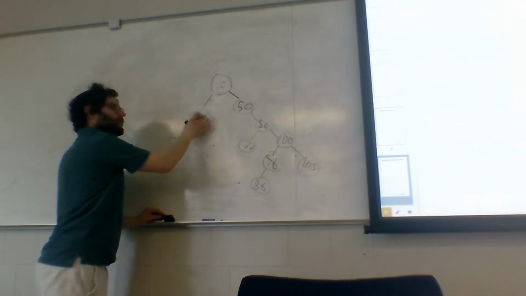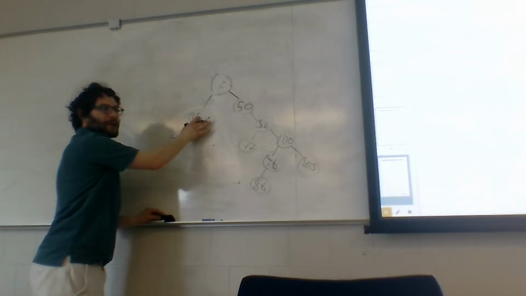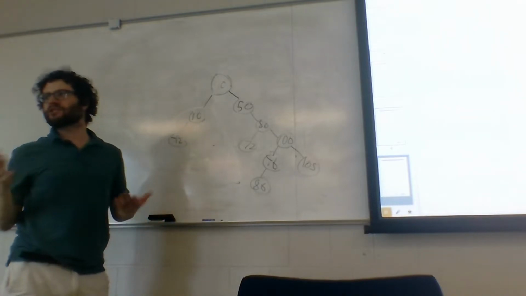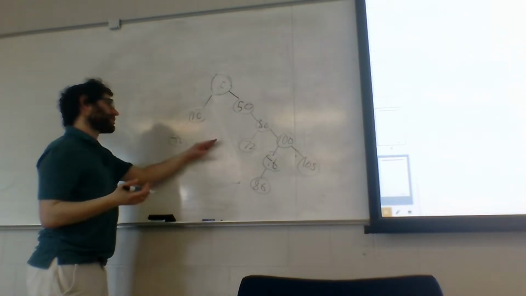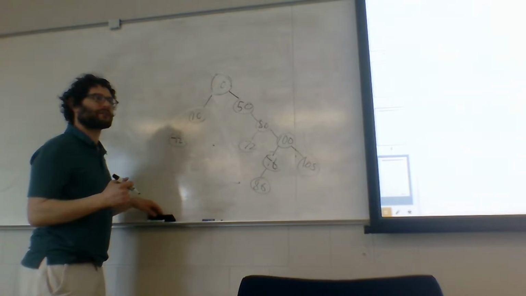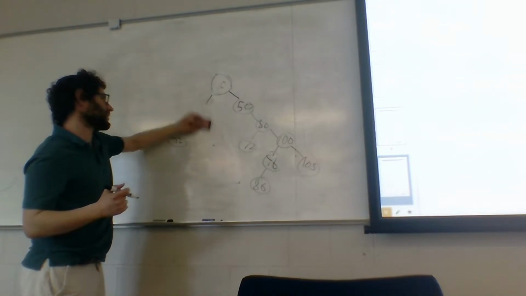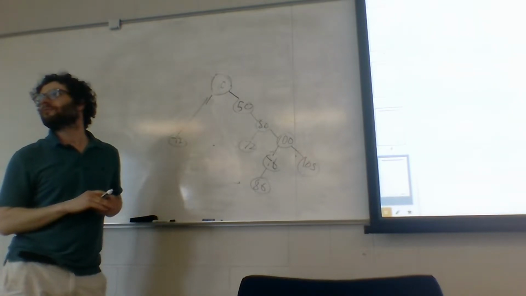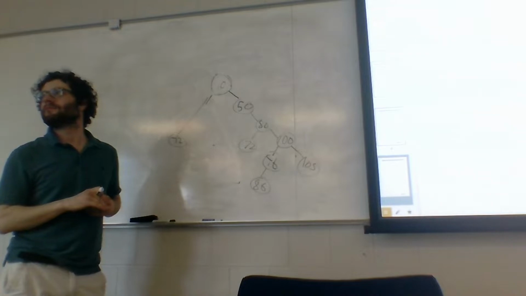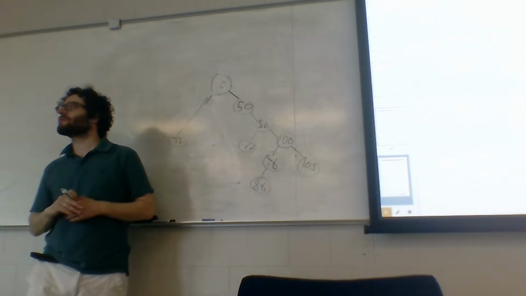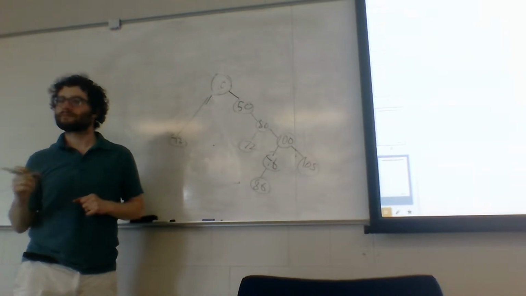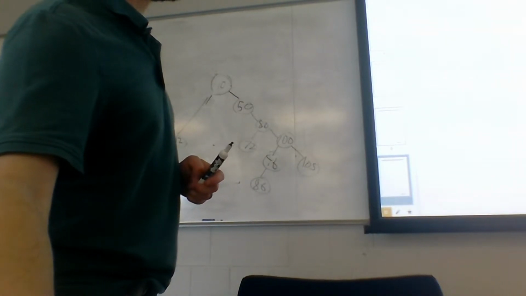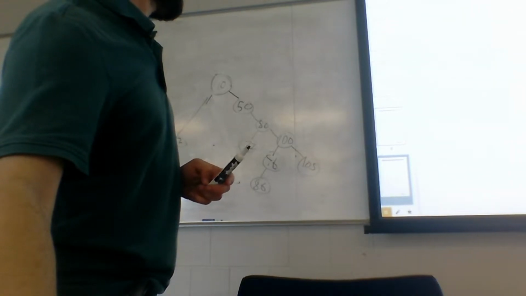Now deleting 10 over here means that we have one child, which is annoying, but we can still do that. When we have one child, we have our parent adopt our child. So we just remove 10 and have our root adopt negative 12. Yes? Could you put 50 there instead of 10? I could have done 50 as well, yes, and then deleted 50.